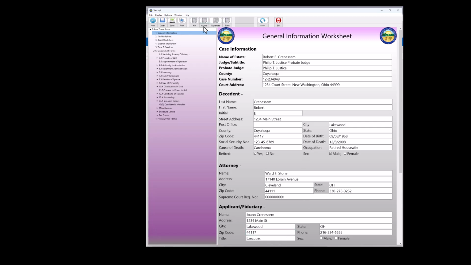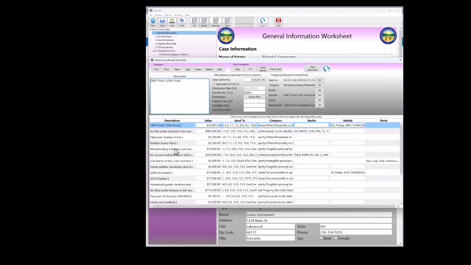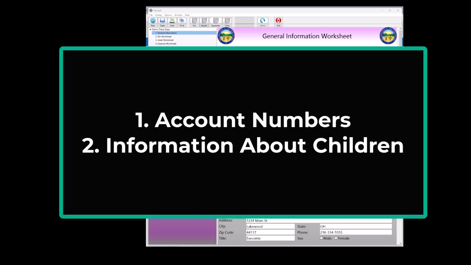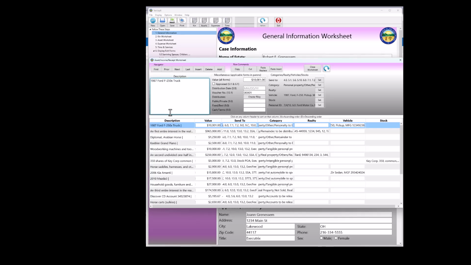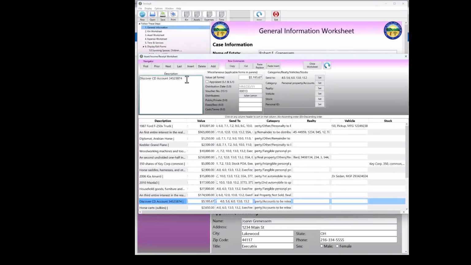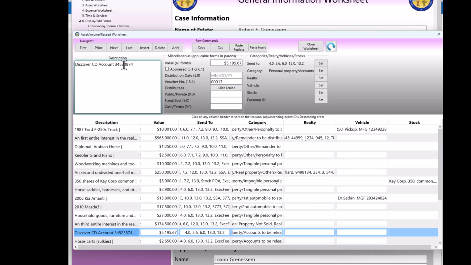Let's go to the asset worksheet here. Usually you're talking about one of two things: account numbers, and the names of minors and information related to minors. So I'm going to go down here. We would not do this nowadays. What we would probably do, first I'm going to copy this because I'm going to use the whole thing again later, and you'll see that in a few seconds. But I'm going to copy this, and replace the first 4 digits with X's and just leave the last 4.